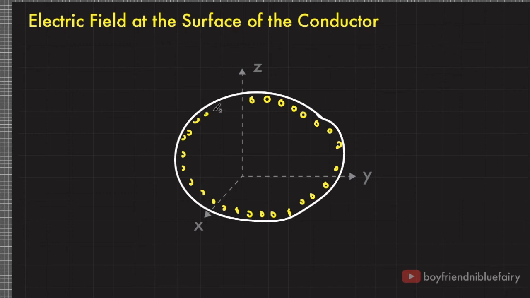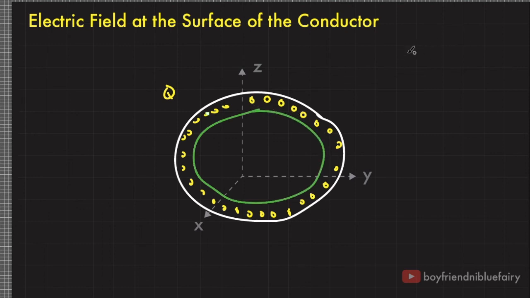Now, if these charges are positive, they cannot move outside the conductor because they will still experience an attractive force from the remaining negative charges. In the same way, if these excess charges are negative, they cannot move outside the conductor because of the remaining protons from the solid conductor. In other words, they will remain intact on the surface of the conductor. During electrostatic equilibrium, these excess charges will accumulate on the surface of the solid conductor. Now, if I try to calculate the electric field inside a conductor using Gauss's law, I'm going to draw a Gaussian surface inside the conductor.